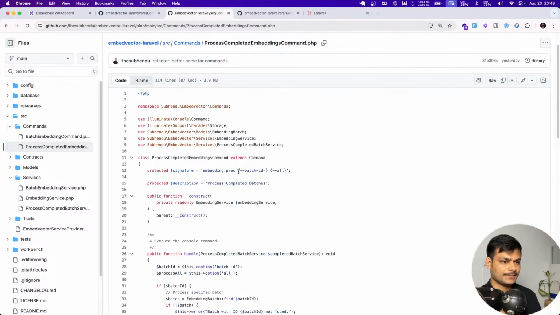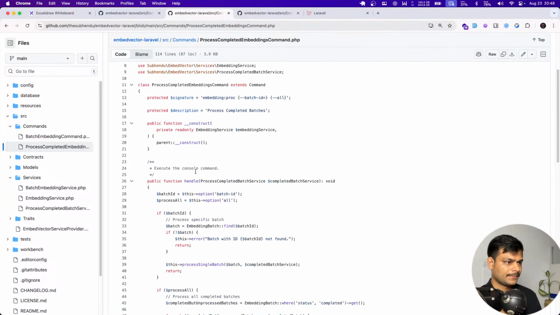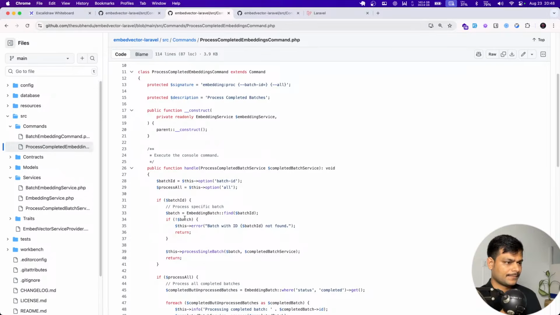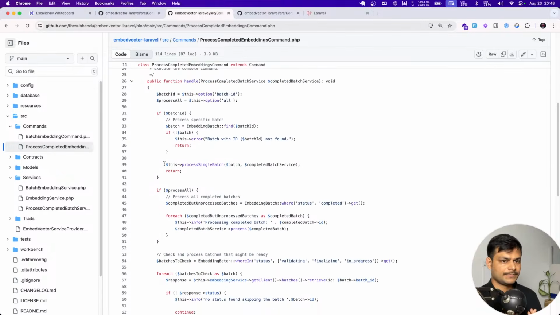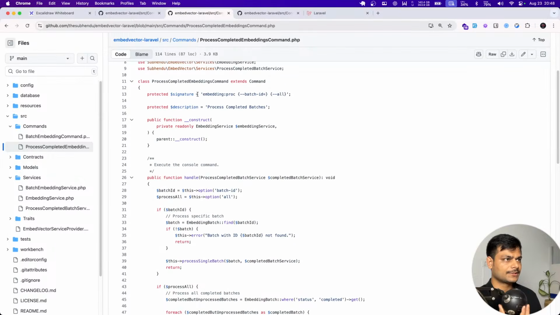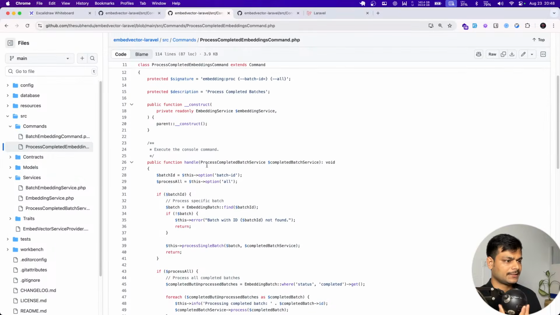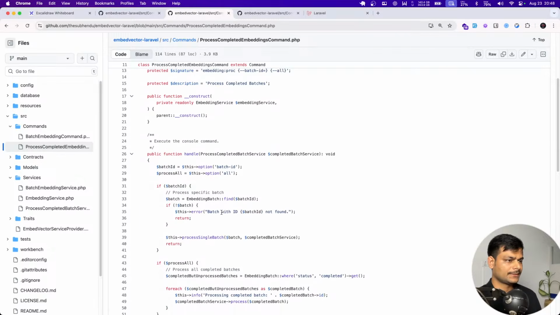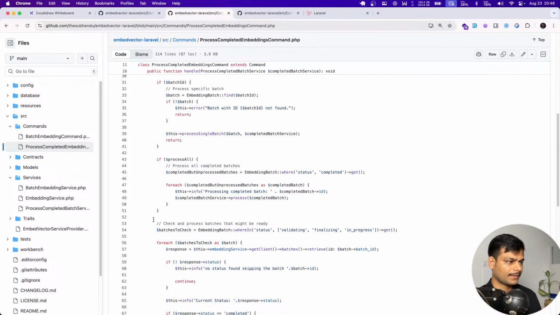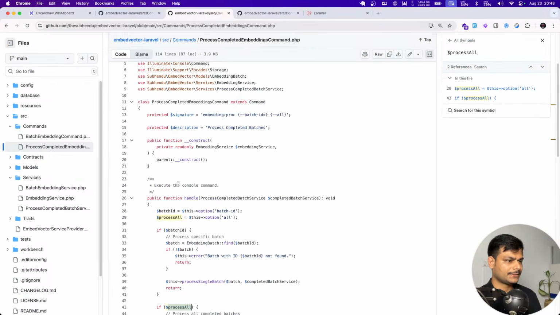Process embedding command. So it is a little bit hard to explain. You can dive into this code and understand how it is working if you want. So we have process all, which is by default, option all.